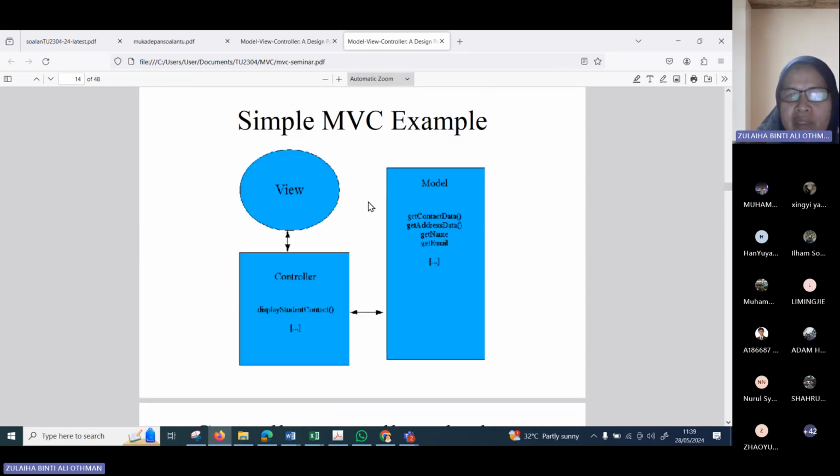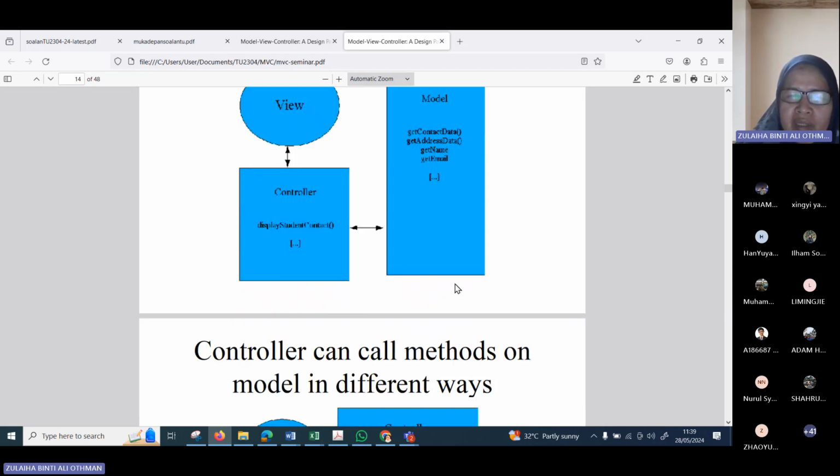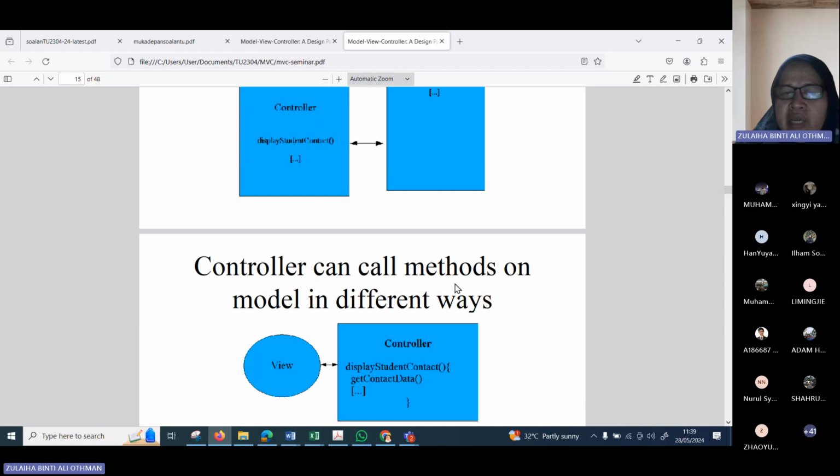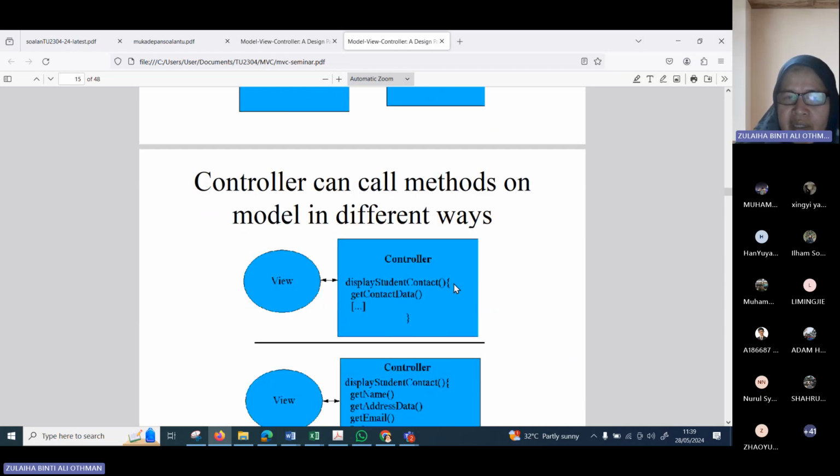So this is one very simple MVC application. As an example, you have one method to view, and then in the class diagram, what is the method in the model that you need to call? Right? So the controller may also have many methods. You can also have many ways of creating the controller, depending on the requirement. So you have view one, view two, which are different. If the view is the same, you can reuse it. But if not, you can come up with other controllers.